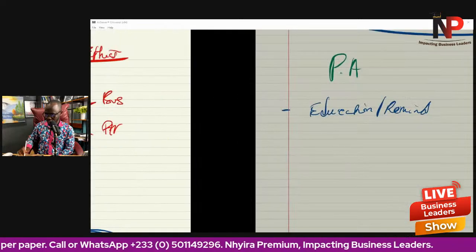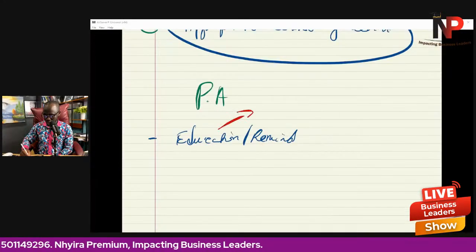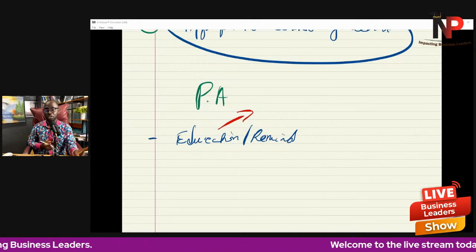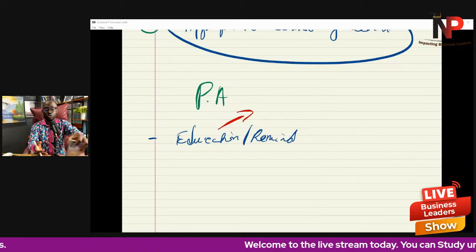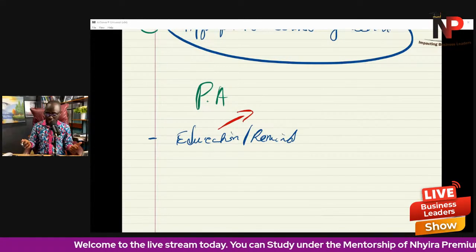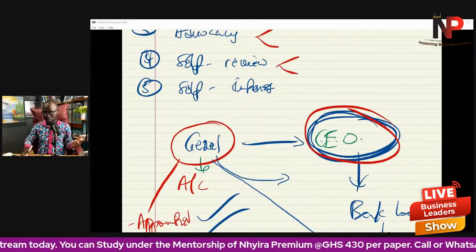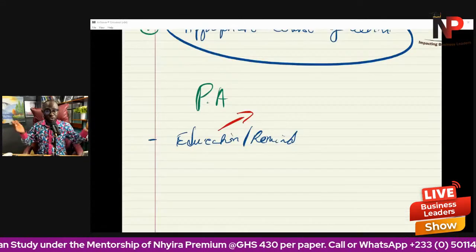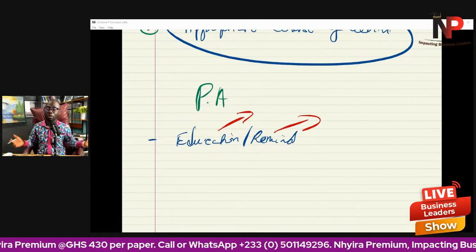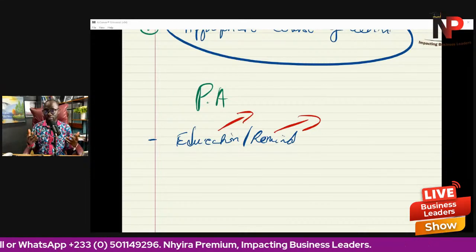If the CEO is not a fellow chartered accountant, then Giselle can educate the CEO and say, hey, sir, I'm sorry, but as a professional accountant, this is against the code of professional conduct, and later on I could be sued or something like that. But if the CEO is a fellow chartered accountant, then maybe he has forgotten the code of ethics. So Giselle can remind him of the code of ethics. Are you getting the picture here? That is the idea.